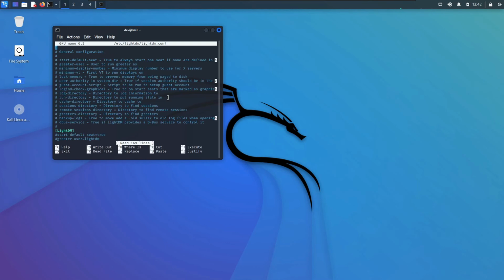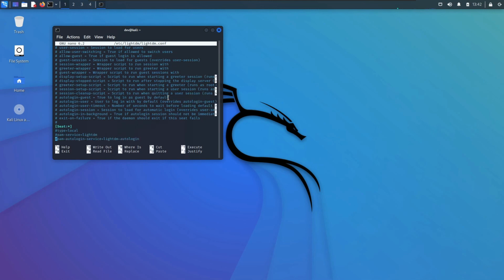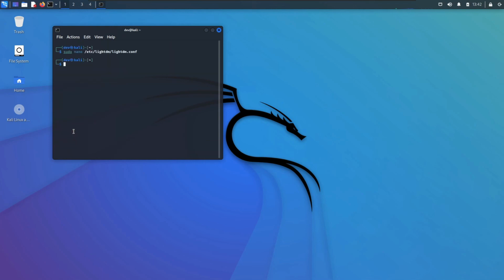See, another setting, type sudo nano /etc/lightdm/lightdm.conf. Now here, come below. Now you can see autologin-user and autologin-user-timeout. Remove the hash before them and in the autologin-user type your username. Mine is Dev. Press Ctrl O, enter and Ctrl X to exit. Now what will this do? This will bypass the login screen where we had typed the password and username first. It will bypass that.